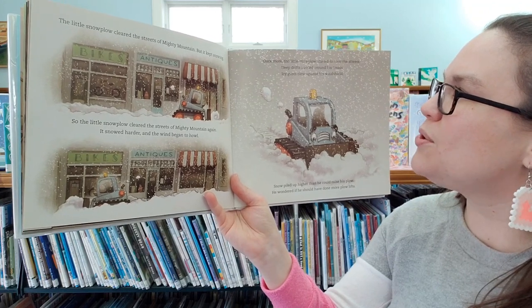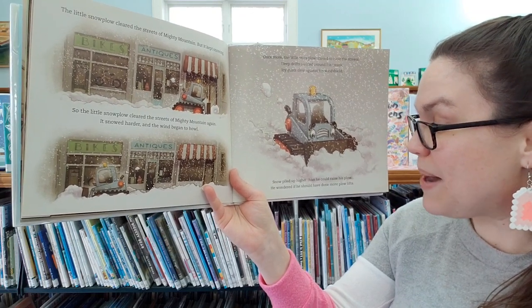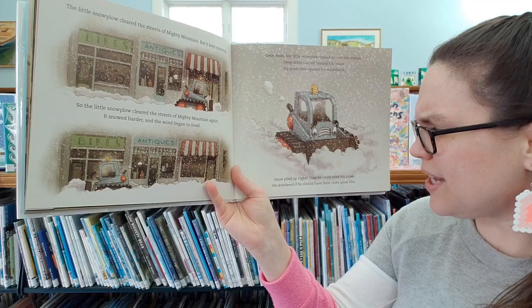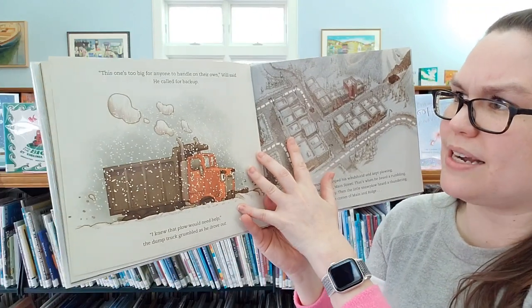Deep drifts swirled around his treads. Icy gusts blew against the windshield. Snow piled up higher than he could raise his plow. He wondered if he should have done more plow lifts. I don't think so. I think he did a lot of work trying to prepare.